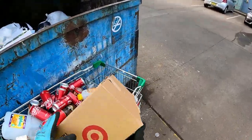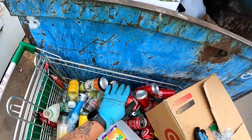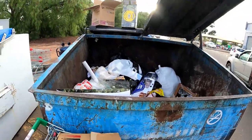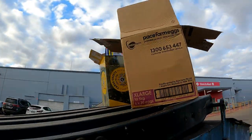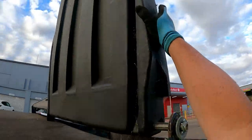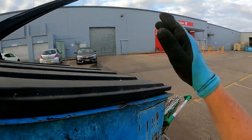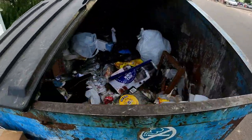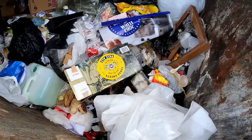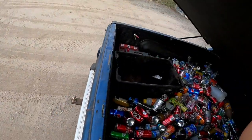I said I'd try and fill the top of the cart, but I'm pretty damn good on trying to do that. Wow! Oh, got to get those away. Well, that's easy done. Up and at 'em! Make more room. Oh, hell yes. We certainly made a lot of room. Open our lid first before we go and have a look.